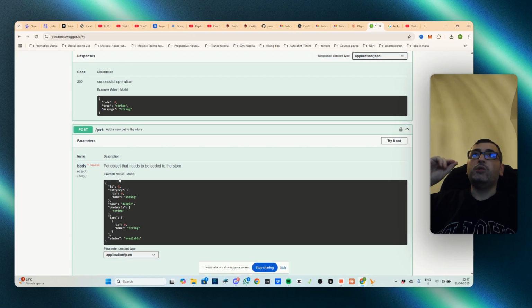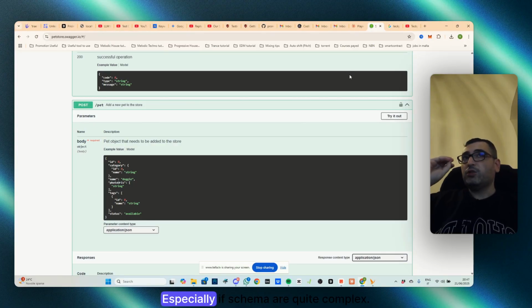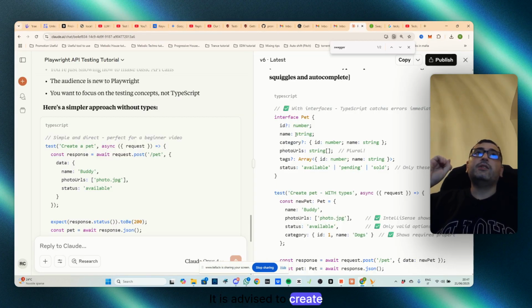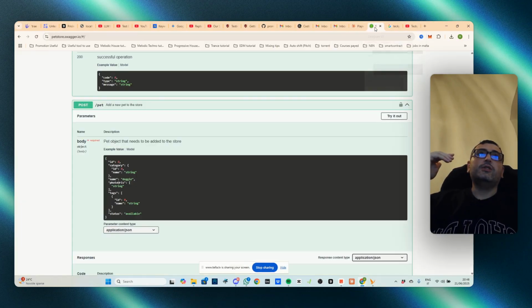Because thanks to understanding which parameters we might want to use for our testing, we can get this schema. We can transform this schema, especially if schemas are quite complex, like this one with more nested code. You can create types. It is advised to create types, so interfaces which contain the characteristics of the call.